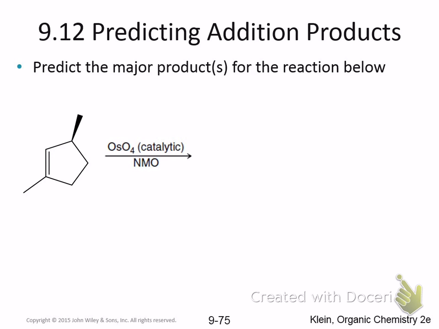All right, so let's just do some practice. Predict the major products for the reaction below. So this is ozonolysis, so what does that do? Two OHs, what's that? Dihydroxylation. Syn or anti? Syn, because of the osmium. Both the oxygens on the pi bond come from the osmium at the same time. Okay? So that means what you're going to get is something, for example, a product. It looks like this. So that part's not going to change, but what you'll have is OH going up.